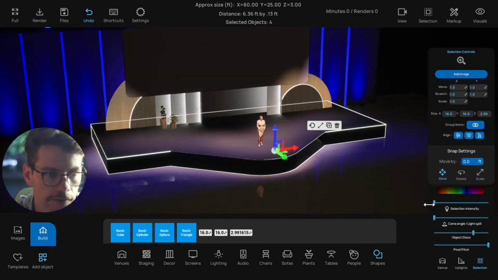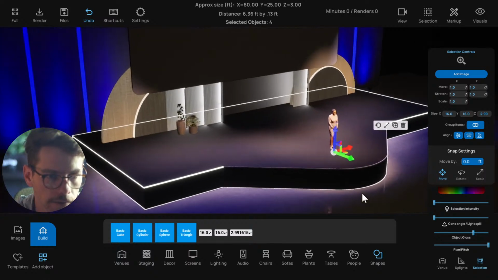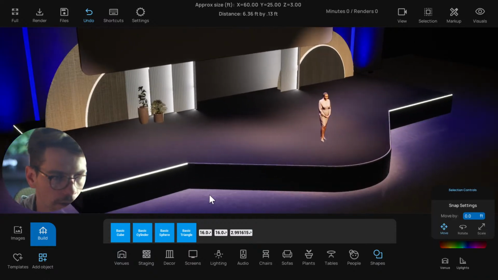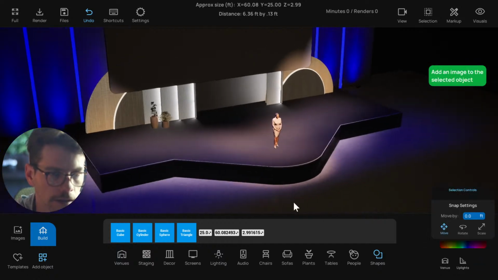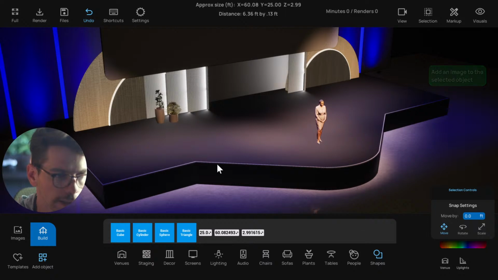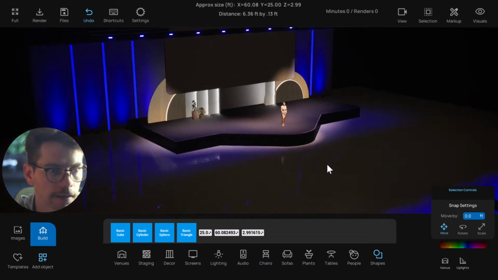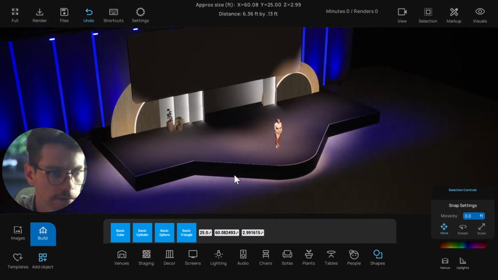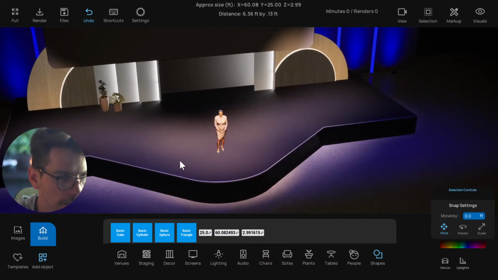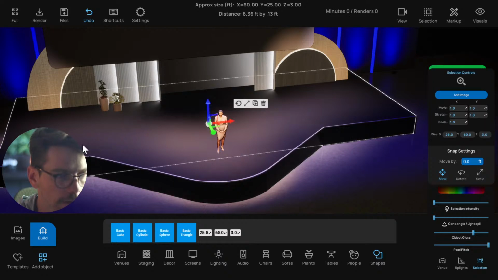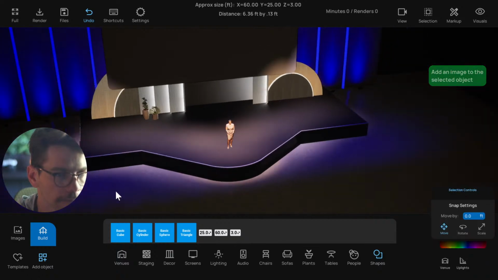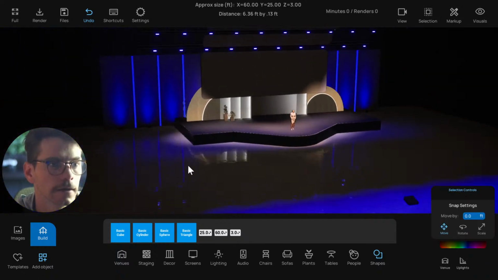I would just turn this down. And now you just have this white outline there, which at least gives an outline on the stage rather than having nothing. Move this back just a tad. Cool. All right, so that's pretty cool.